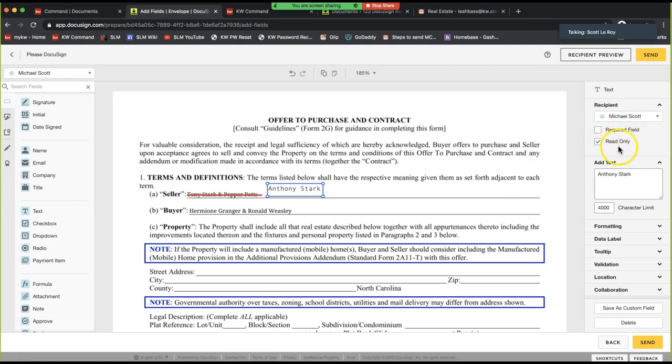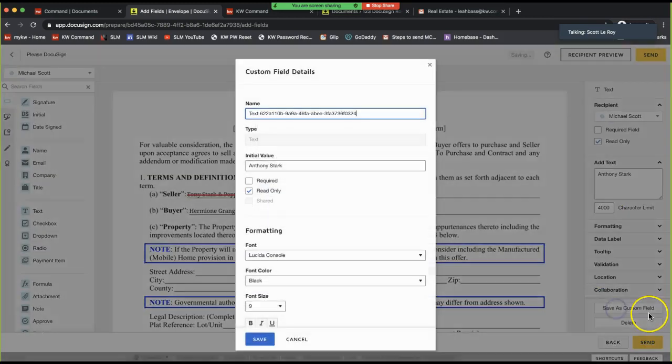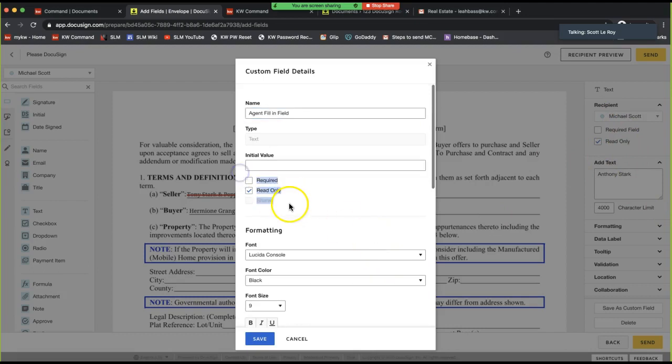A cool note on that to save you some time, you can click save as a custom field. You can actually add text to it too. But I could save this field. Let's say I want this to be my agent fill in field. I got here by clicking save as custom field, in case anyone missed where I clicked to get to this box. So I can name this the agent fill in field. It's a terrible name, but whatever you want to name it. What I'm doing here is I want to be able to quickly add a text box that is for me specifically, and I don't have to click on those checkboxes every time. So I have that indicated here.